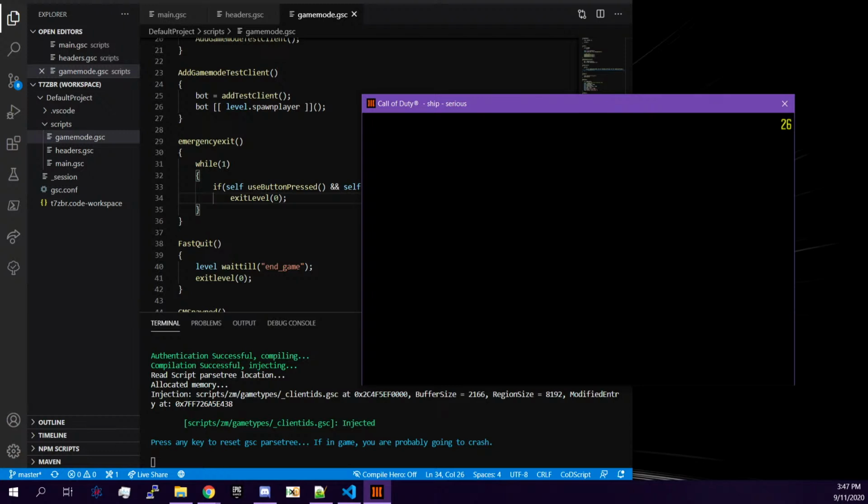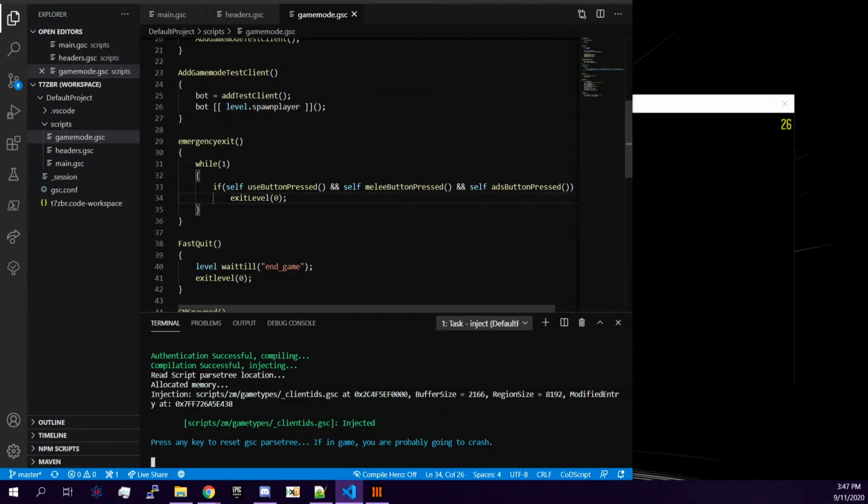Wait a minute. I forgot to flex my stream in Infinity Loader. Hold on. Where's my mouse cursor? I need to tell everybody I'm live. Oh! Oh! Lewis already did it! Alright.